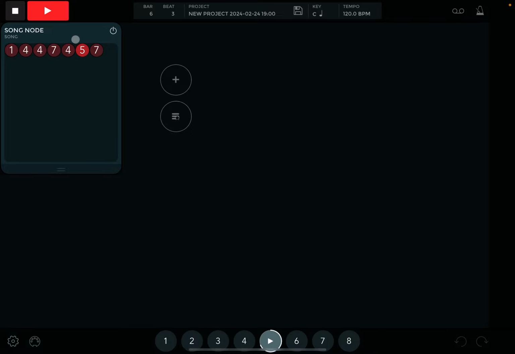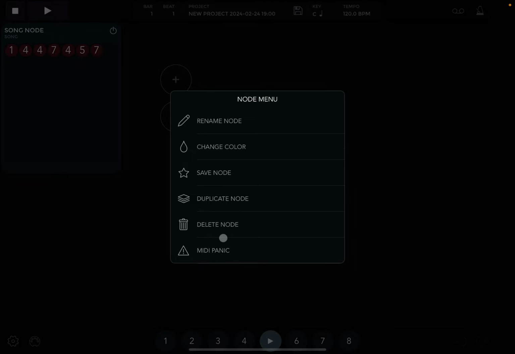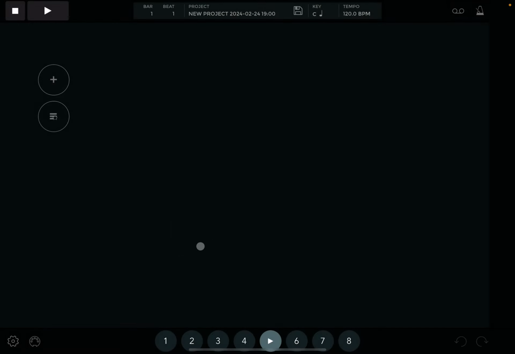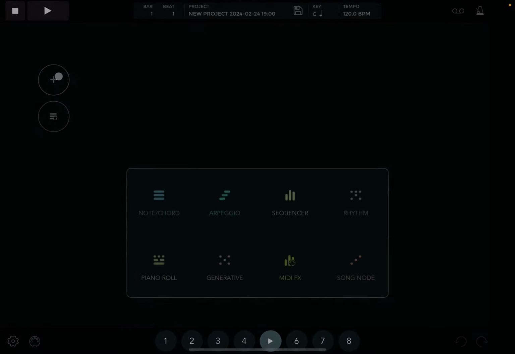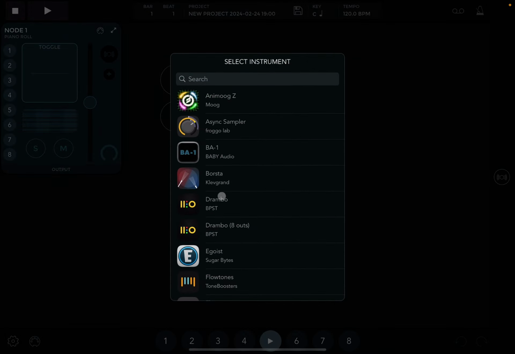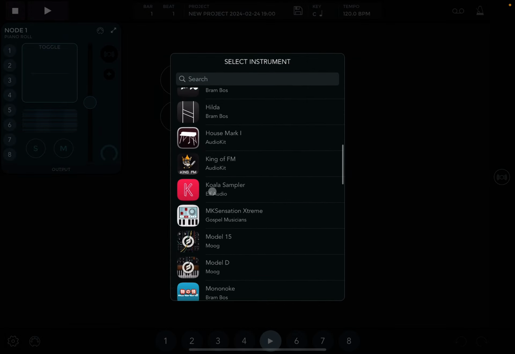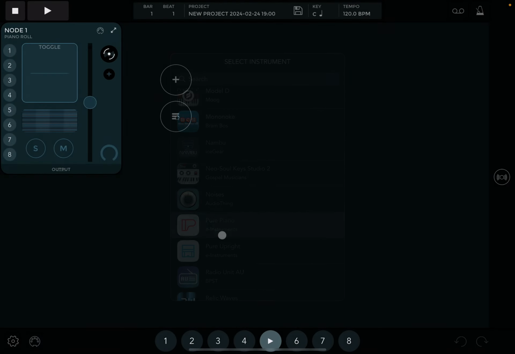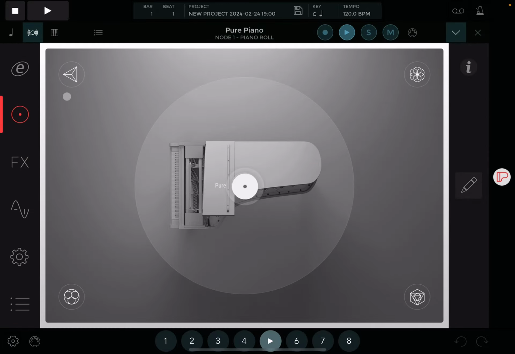All right, cool. Now we come to the part that's the most struggle for me, and the part that most people want to know, I think. And I'm going to tell you why it's a struggle. It's because I don't really work like this on a normal basis. But let's say you have, let's just pick a piano or something. We're going to pick something here. We're going to toggle it on.